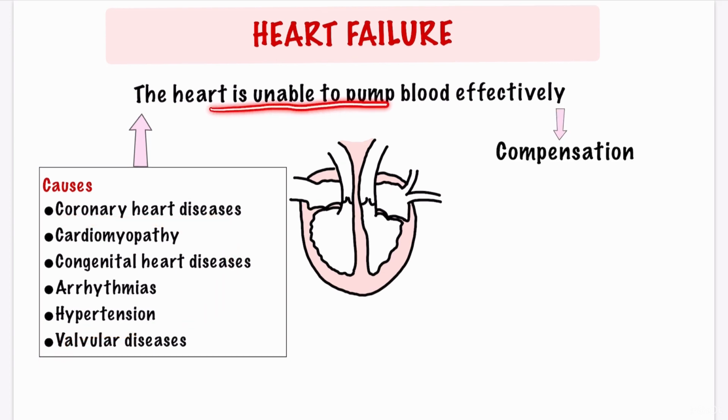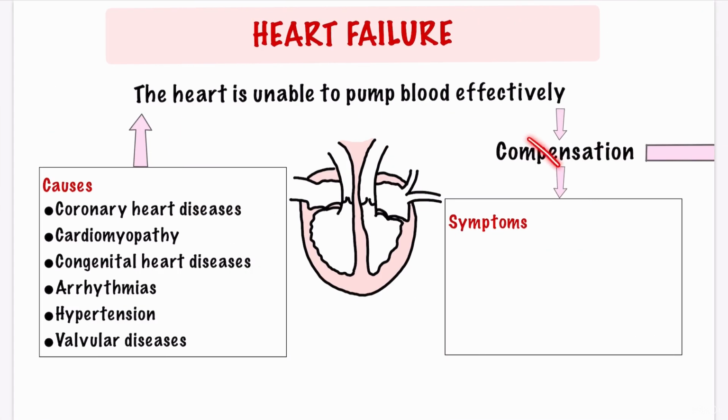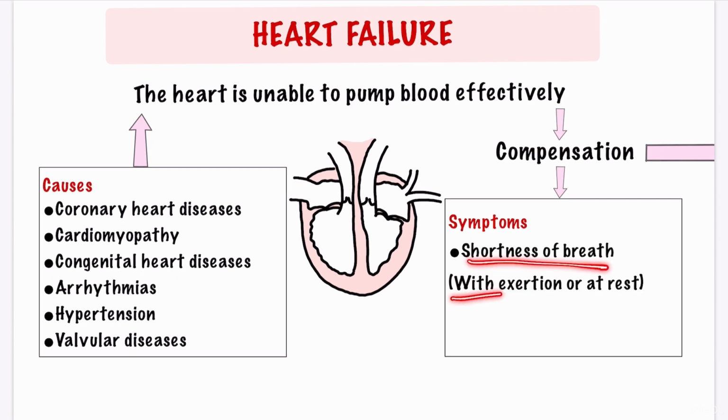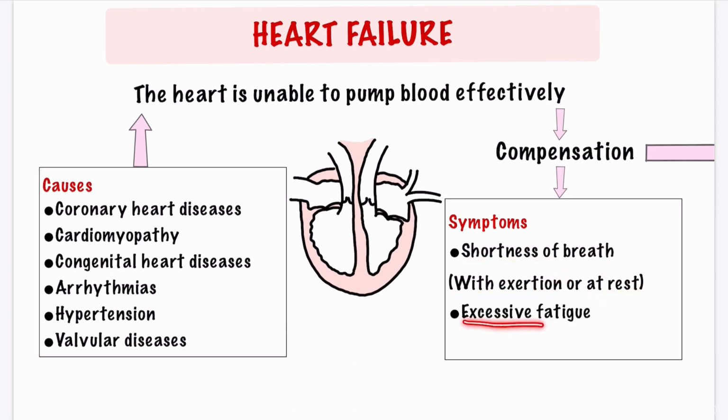When your heart cannot pump well enough to meet the demands of your body tissues, your heart and your body trigger a number of compensatory mechanisms. In the earlier stages of heart failure, many people do not even feel symptoms because of the compensation systems. You will only start seeing the symptoms when your body is unable to compensate anymore. The main symptoms of heart failure include shortness of breath with exertion, which means with physical activity or at rest. Excessive fatigue, which means feeling tired most of the time.